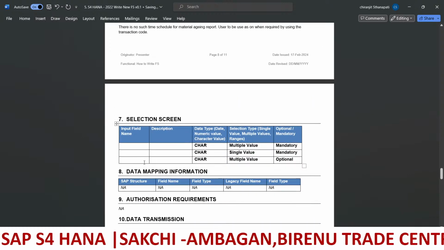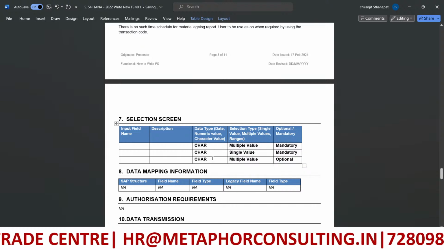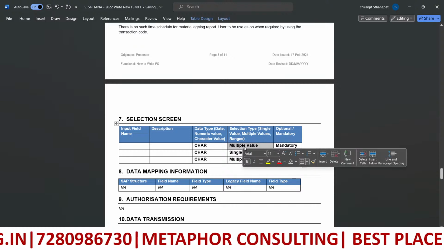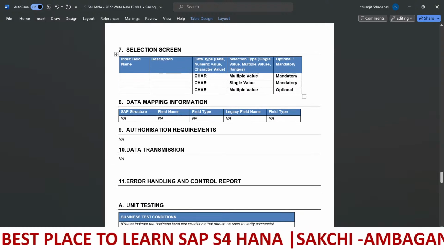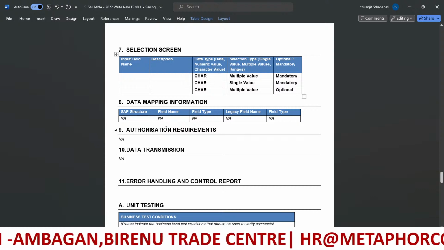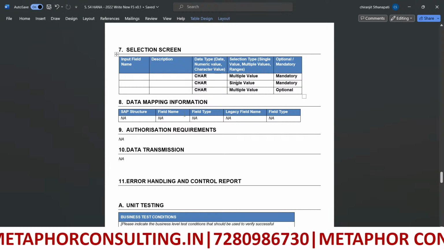Okay, while you are giving the selection criteria, understand whether it is a character or a numeric, that you have to fill it in. Whether it can accept multiple values or a single value, that also you can do. Data migration aspect, whether it is required, and data mapping aspect, where one data will be mapped to the other, precisely for the interface related activities.